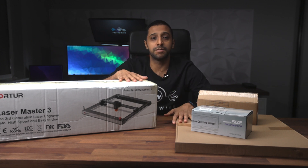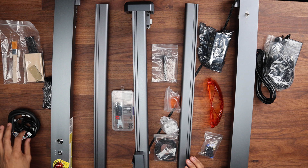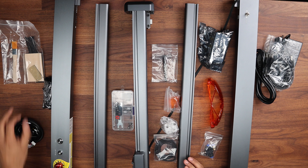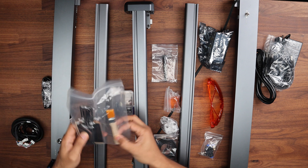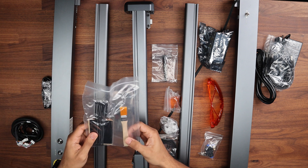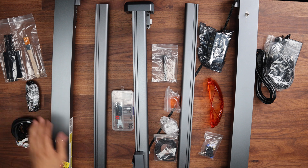Let's take a look at what comes inside the box. There is a lot that comes in the box so let me quickly break down what there is. You have some cables to connect up, some testing materials, cable ties, and a brush so you can brush anything off. We also have the air tube — we'll have a look at where that fits.